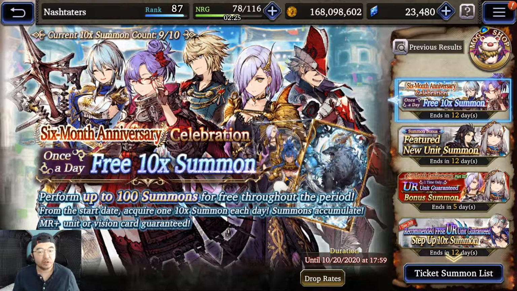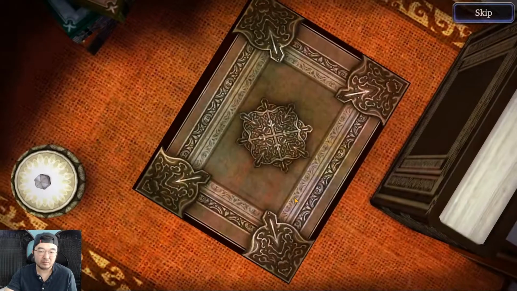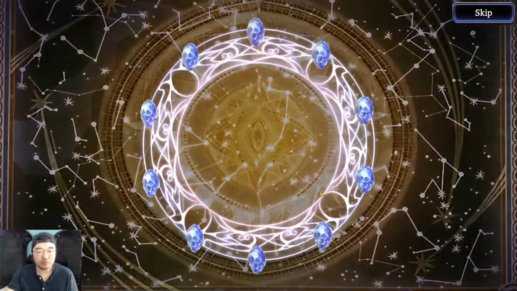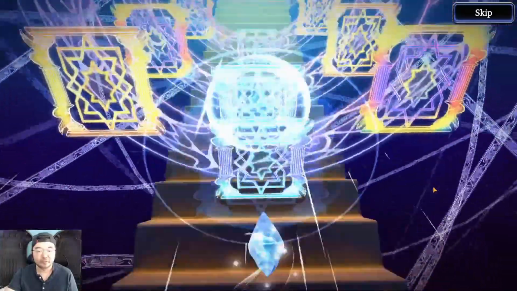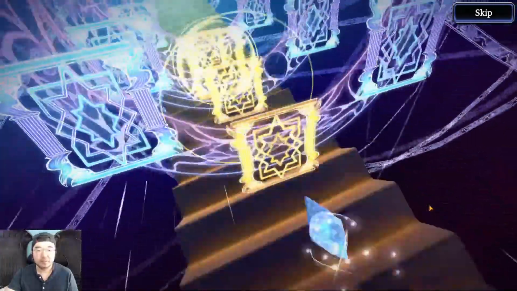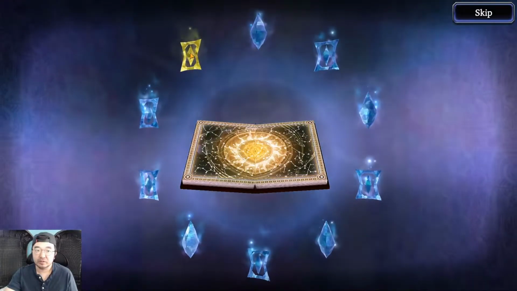So let's begin the video with the summons. Again, we're not going to comment on anything about what unit I want or I don't want. I think the only thing I'm maybe going to be going after will be Diablos. I don't think I have him. No, I know I don't have him. But that is not happening, so. Of course, unless this changes.